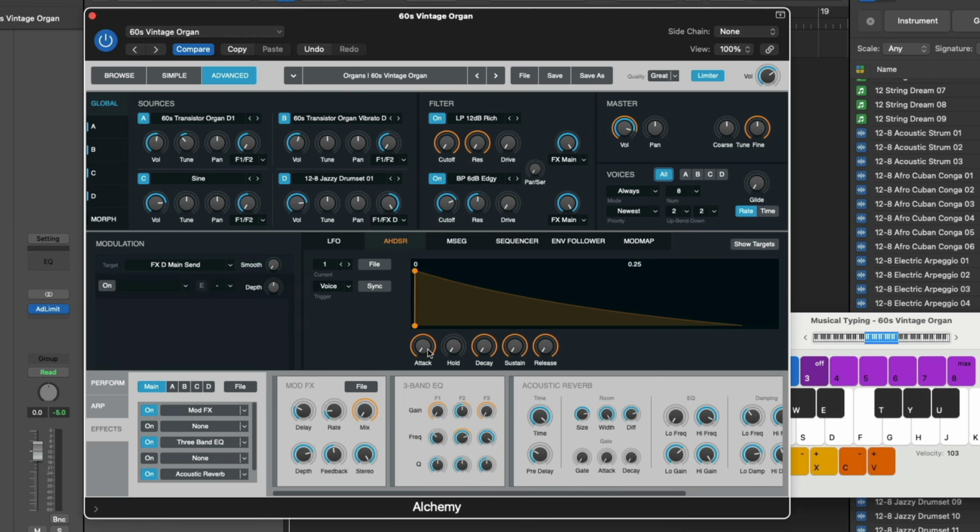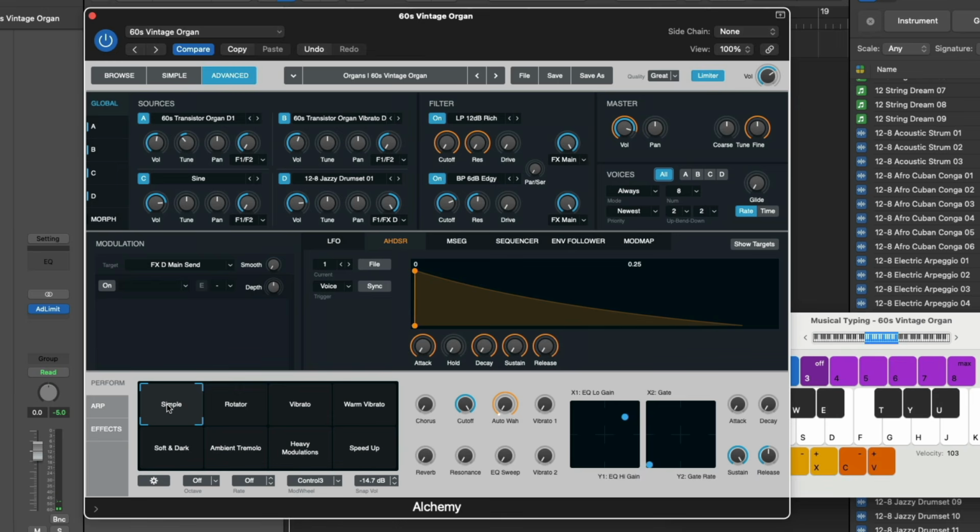So if we take a look at some of these controls, you're seeing the master volume flipping around, also the tune. If we take a look at the performance tab here, we're seeing a lot more movement. The idea of modulation is kind of intimidating, but in my mind, modulation just means basically a control is being wiggled around based on a different parameter.